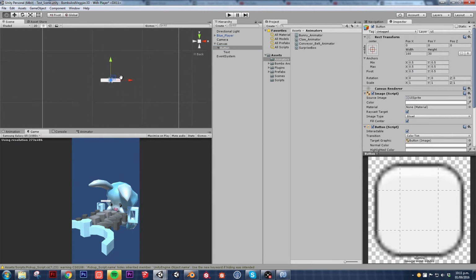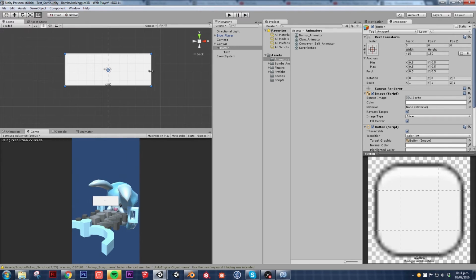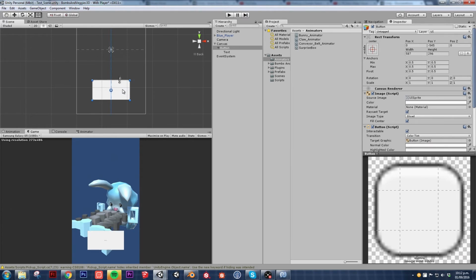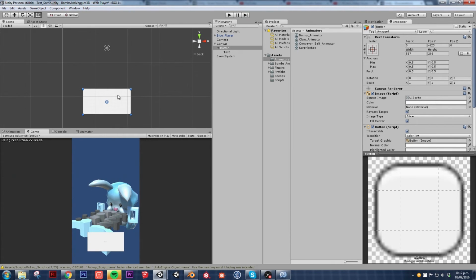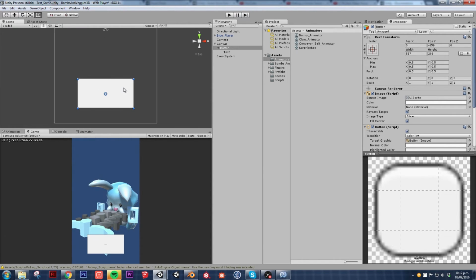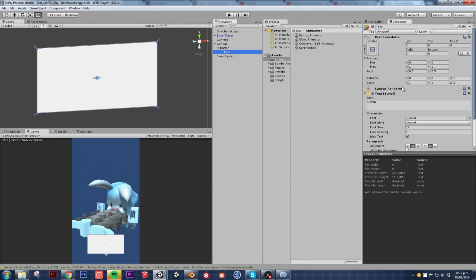Now as you can see, it created a small button right in the center of the screen. So let's make this a little bit bigger. Let's go 300 by, I don't know, 150. Now this little button here will let you move and resize not only the elements, but it's mostly used for that. So you can resize it to whichever size you like and place it roughly, I don't know, on the bottom of the screen. I'm going to put it here because it's just for testing, really.